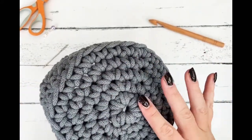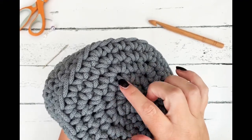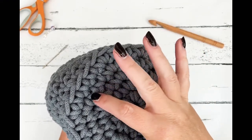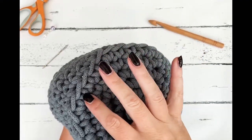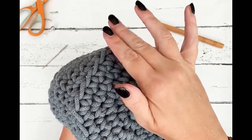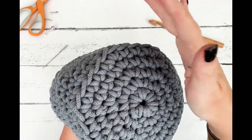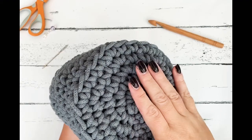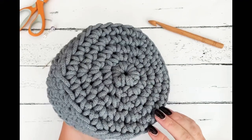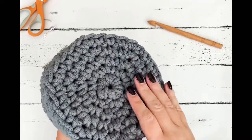If you wanted to make the basket bigger, as in wider, then you can just carry on with the rounds. So whereas we were increasing by 2 double crochets, then 1, 2 double crochets, then 2, 2 double crochets, 3, 2 double crochets and 4, then the next round, as the pattern suggests, it would be 2 double crochets and then 5, and then the next round would be 2 double crochets and then 6. Okay, so you can just make it bigger just by increasing the base of the basket. But if you've got any other questions about that, then please just drop me a message.